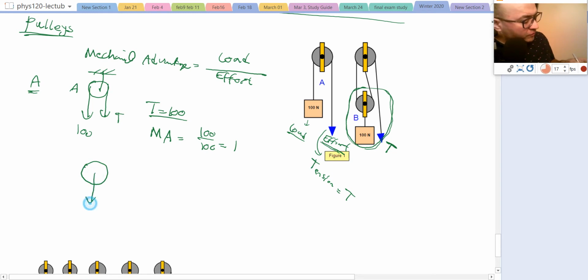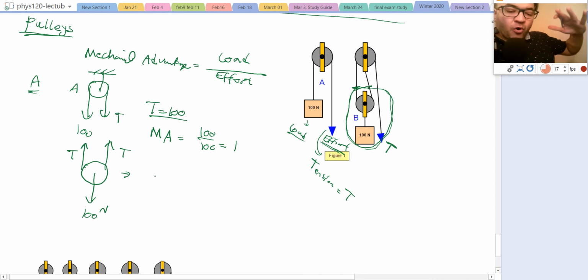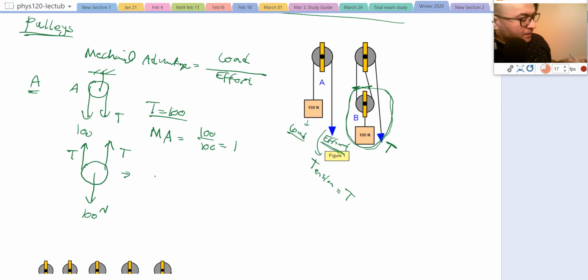So if I draw the free body diagram for pulley B, I'm going to have something like this. I have 100 Newton going down here. I have one tension here, one tension here. Again, I cut it from here. You see there are two pieces of cable going up. Each of them has a T. Remember, these are all statics. In statics, the summation of force should be 0.